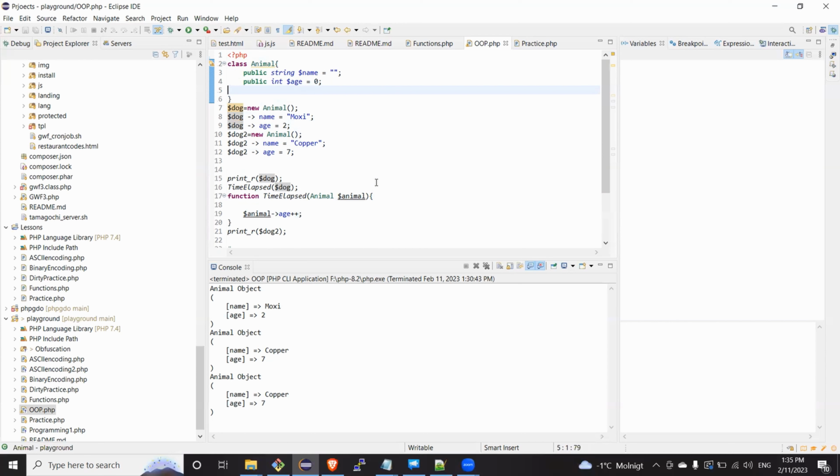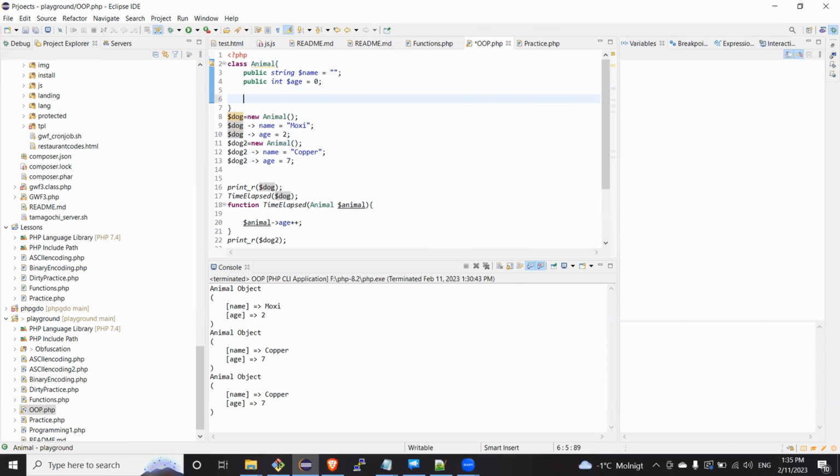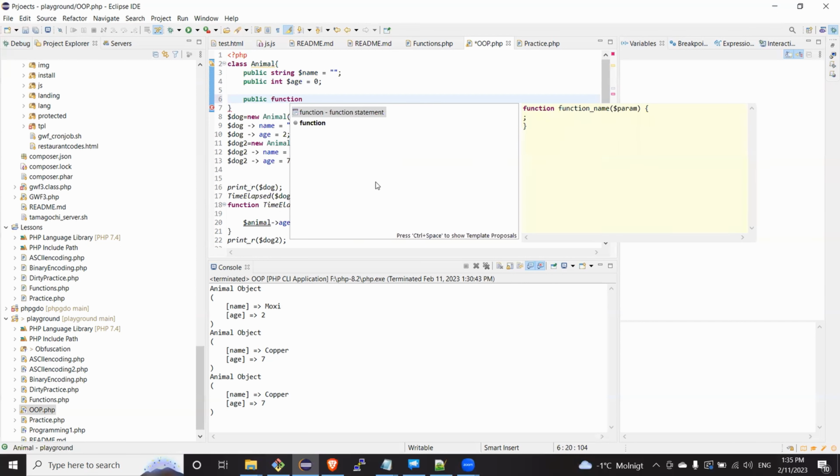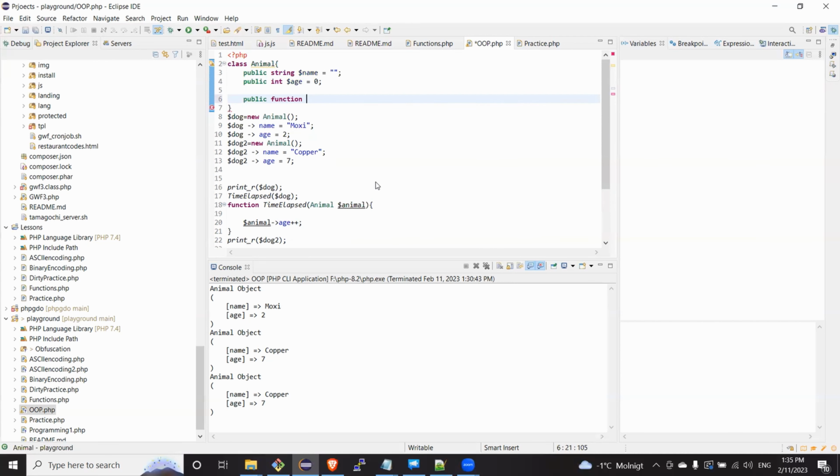We make in line 5 new, we make a public function. Name it time elapsed with lowercase t. And no parameters.